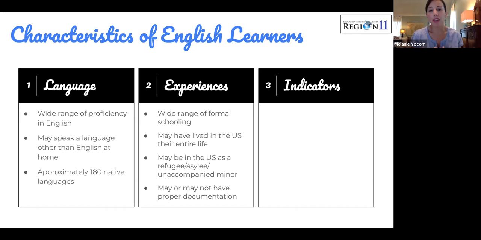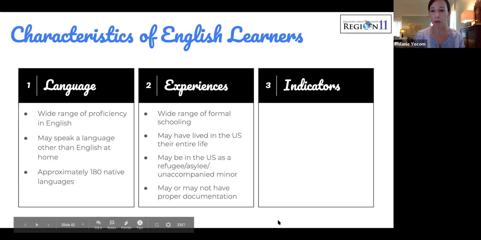And so just remember that they could have lived here their entire life, but before school, they're surrounded by that language. And we want them to speak their language at home. We do not want to discourage them from speaking their native language. Here in the US, we don't value having multiple languages. When you live abroad, most people speak 2, 3 or more languages. But here in the US, for some reason, we don't value that. And so we want our students to continue to speak their native language at home and build that language, because down the road, when they are in post-secondary or they go on to a career, we want them to be able to say they're bilingual. And so I would encourage you to encourage your families to continue speaking at home.